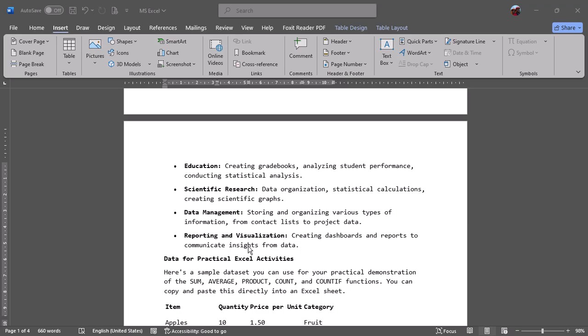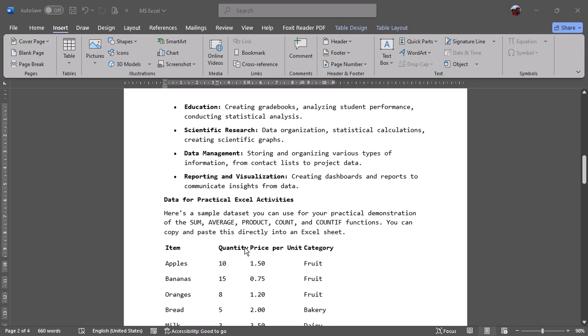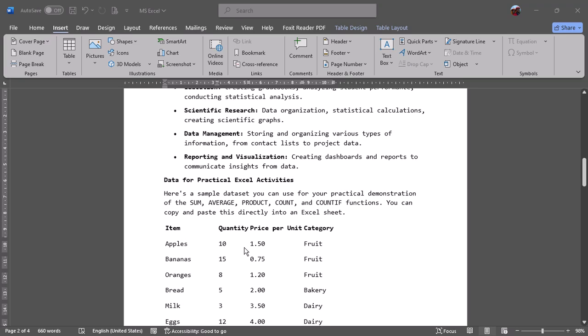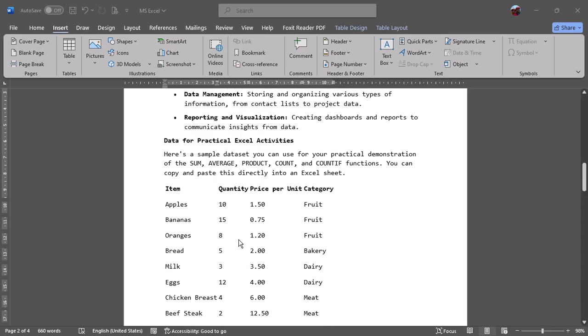For data management, it is a powerful tool because it can keep thousands and thousands of data in one particular worksheet. So it is important that we get to know the basics. For practical purposes, we have a data set that we have arranged here, which we are going to use to demonstrate sum, average, product, count, and count-if functions.